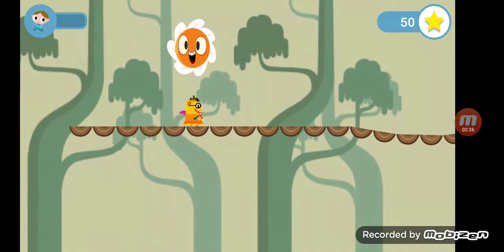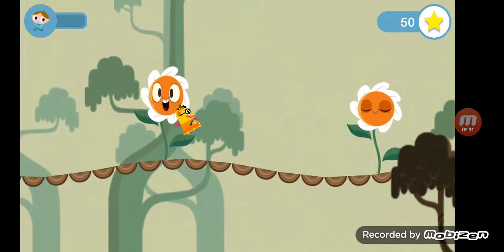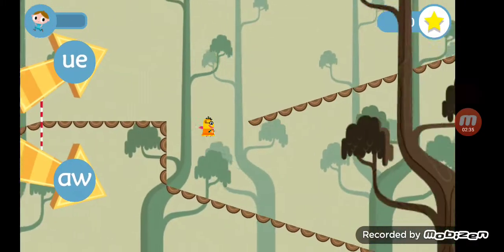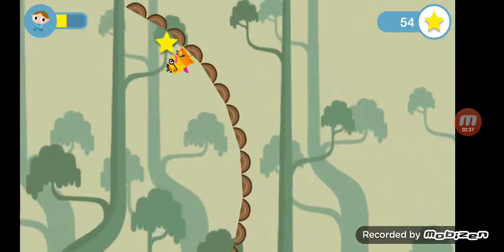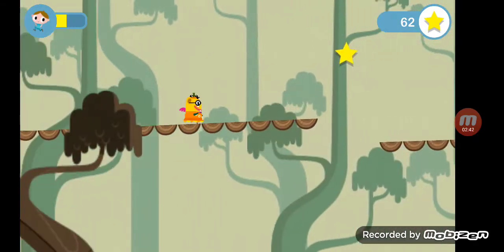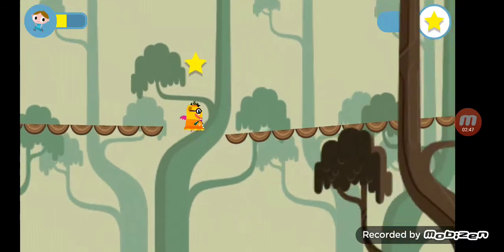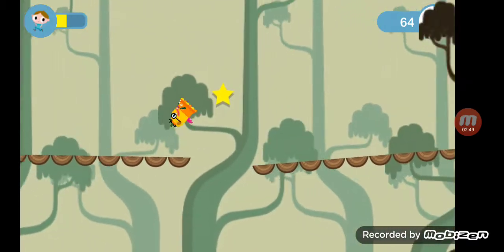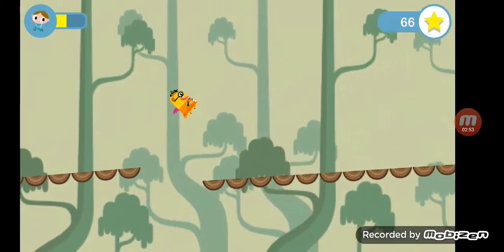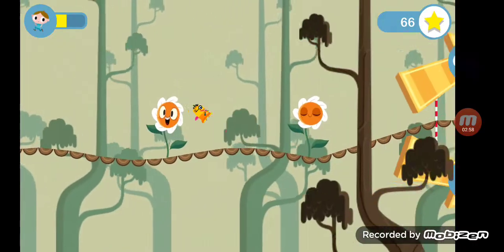Collect the flowers and they'll tell you which way to go. "Or". Or. Oi. Oi. Oi.